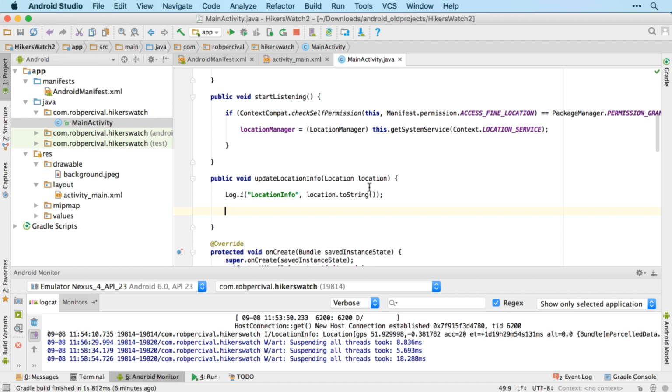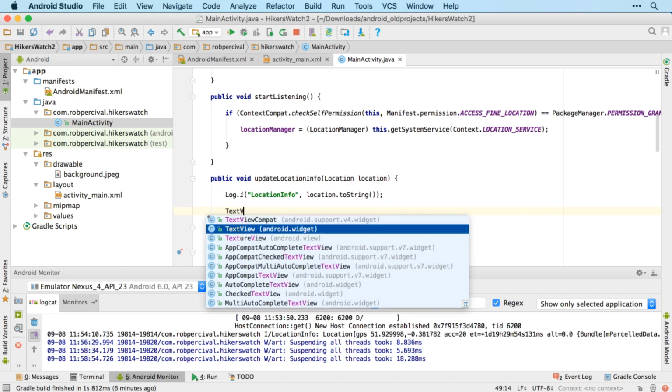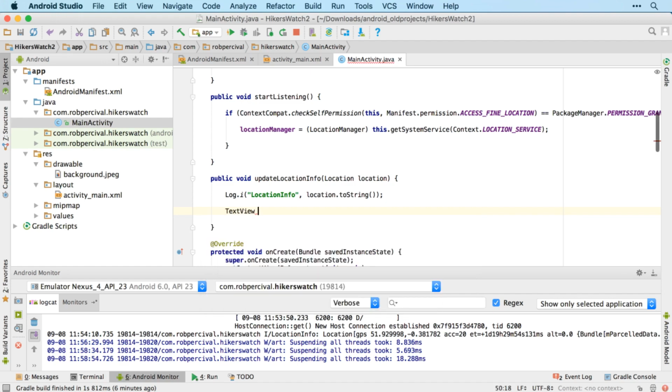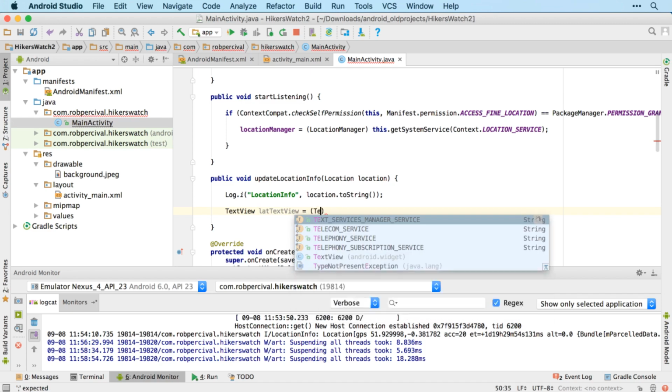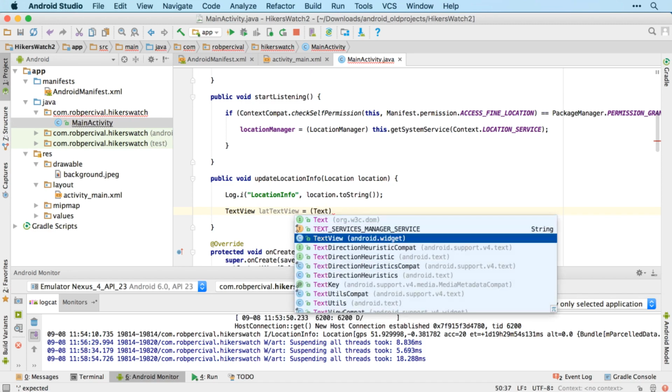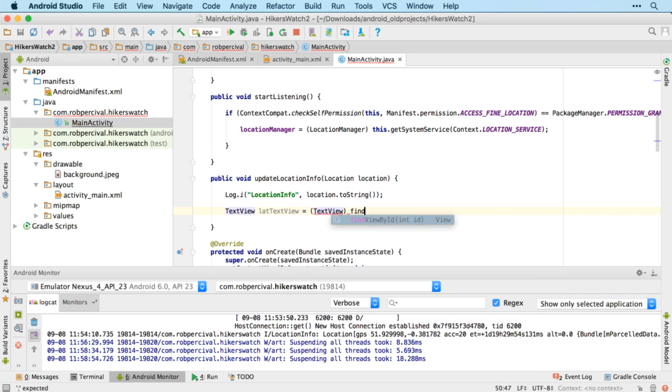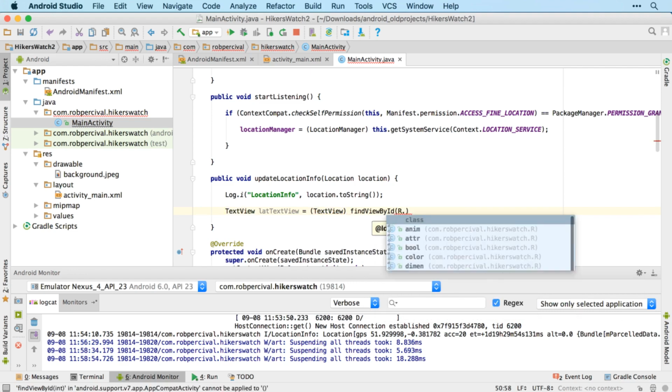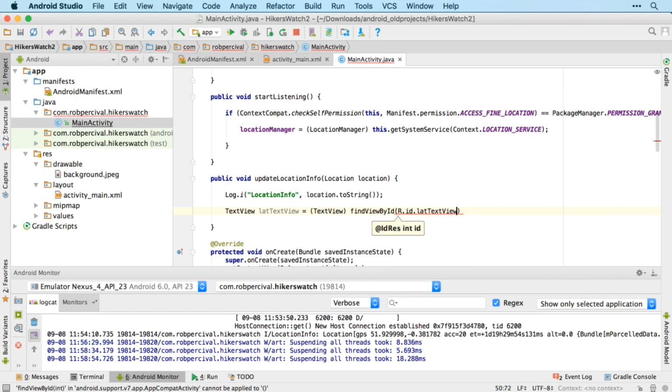So we're going to need to find our various text views. So let's start with lat text view. So we're going to need to convert that to a text view. And we're going to get it from find view by ID, resources.ids.lat text view.